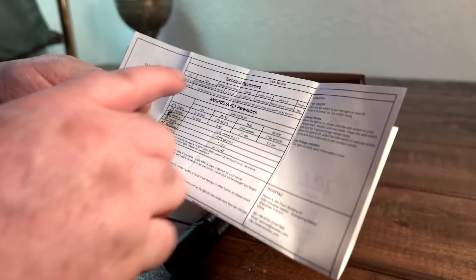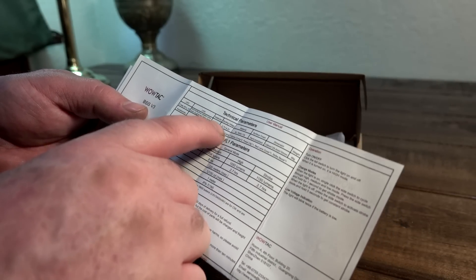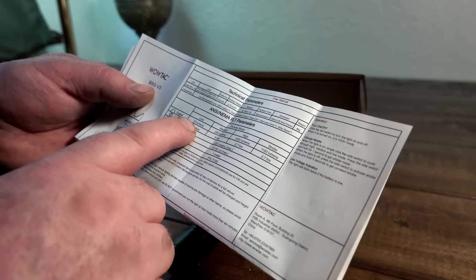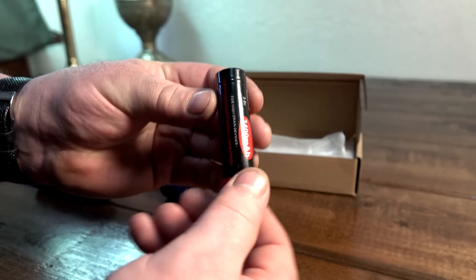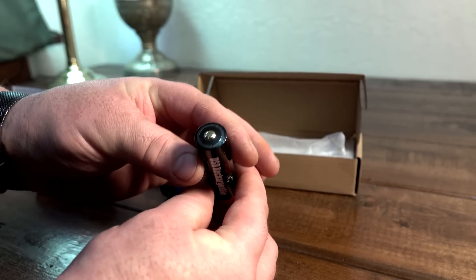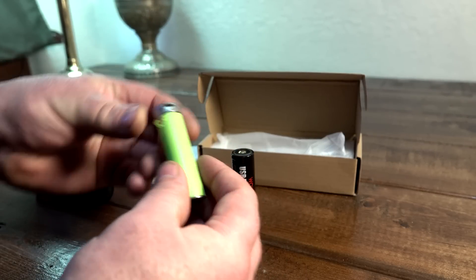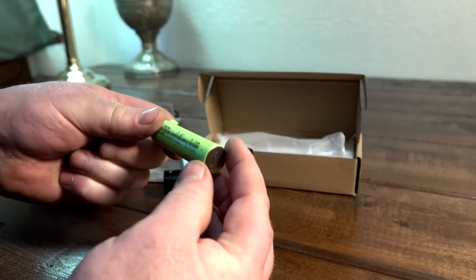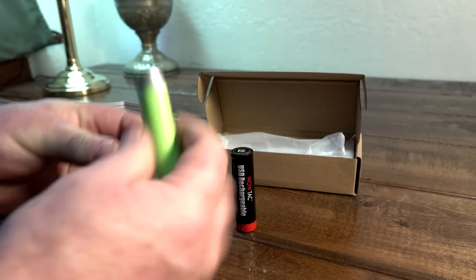Let's hit up the technical specs. You're running a Cree XBL V6 emitter with a smooth reflector, 2.7 to 4.2 volts. You have three modes and then strobe. Low mode is 22 lumens. As I've stated in the past, these batteries hold a great charge and do a real good job. There's a micro USB charging port with a red light on top that turns green once it's charged. I took one apart just to see — the circuitry is all right there, and you've got a real nice Panasonic battery. Can't go wrong there — that is why they do so well.